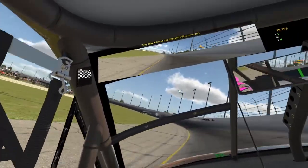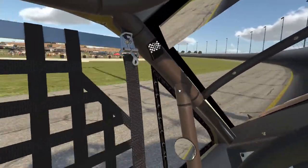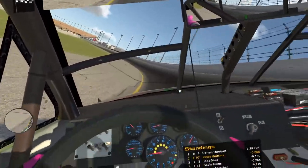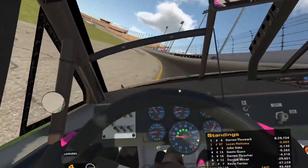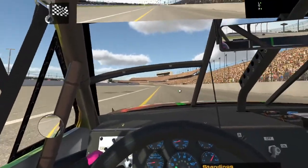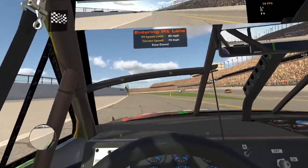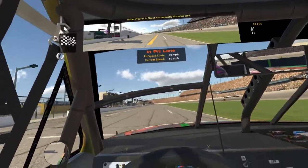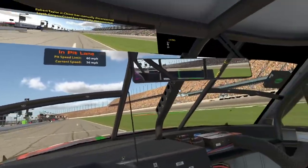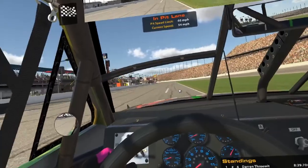Someone wrecked him — he can't do a burnout now. Oh well. I'd do a full loop into the pits — that's fun. A little cool-down lap. It was a good race — one of the best races I've had in a while in pickup cup, that's for sure. Glad you guys got to experience it with me.